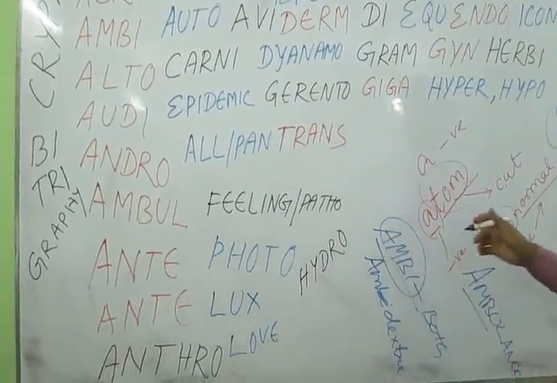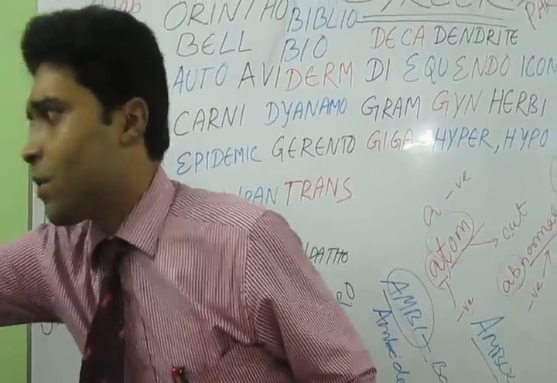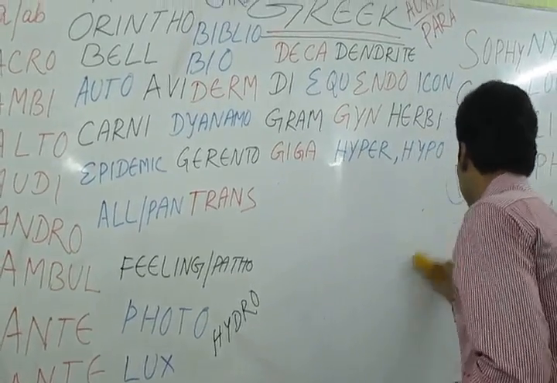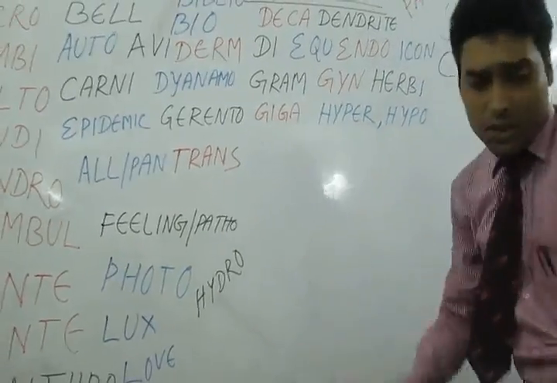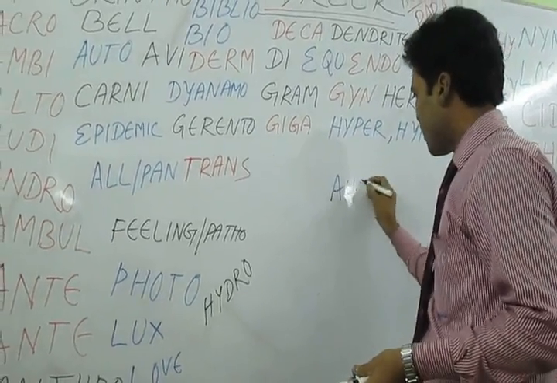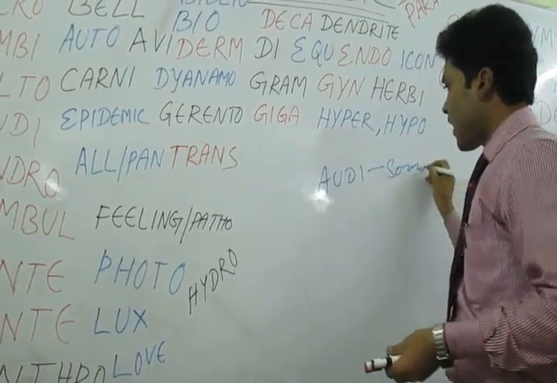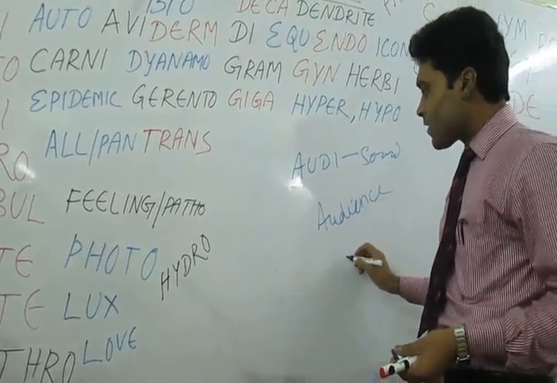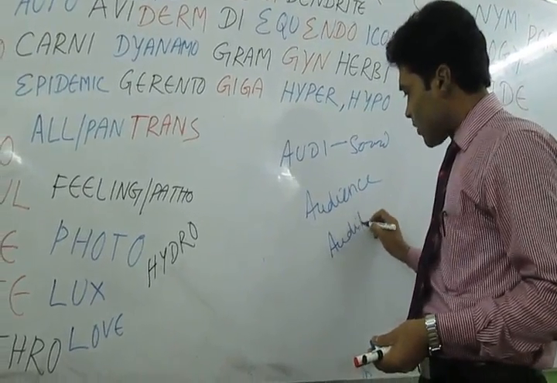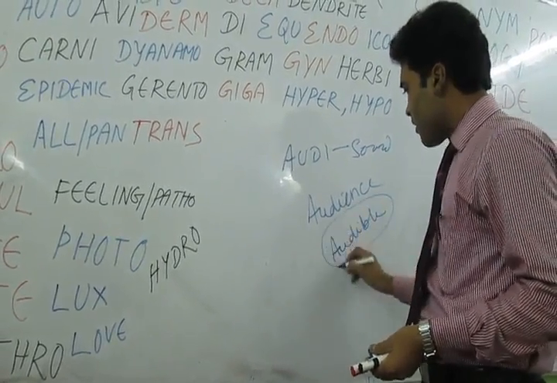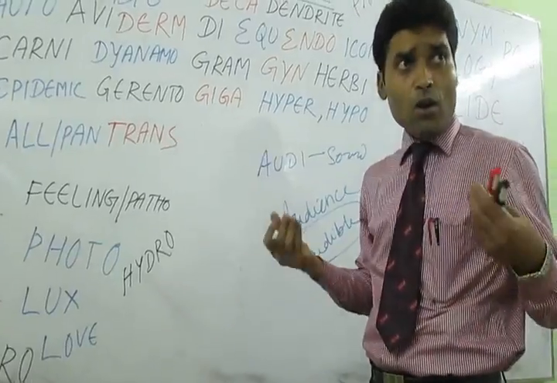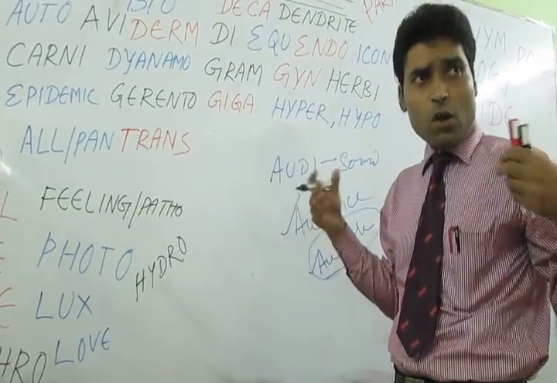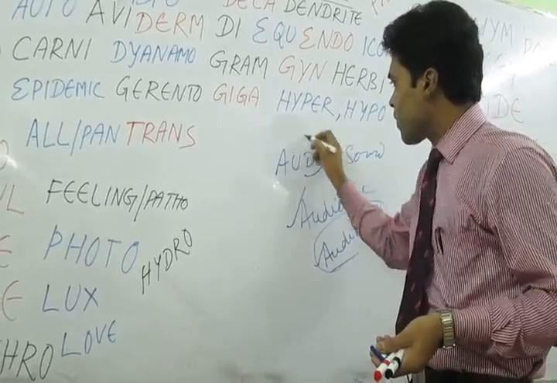Another is Audi. As you know, modern technology has developed, and Audi is a luxury car, and that word means sound. So if I say Audi, that is sound. And another word is audience, A-U-D-I-E-N-C-E. If I say audible, that means whether you can listen clearly here or not. So audible means sound. Audience also means those persons, onlookers or spectators. So this is your audio.